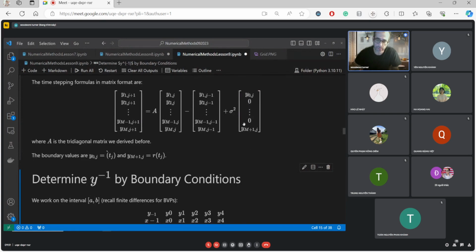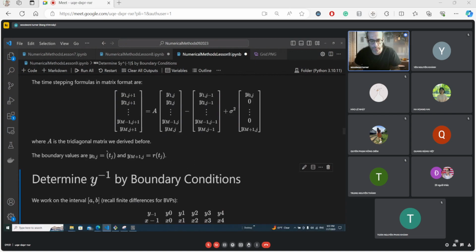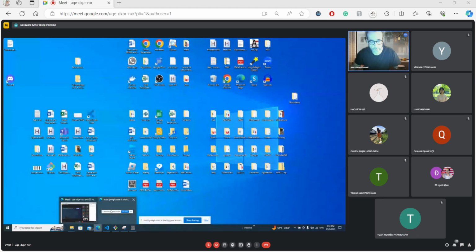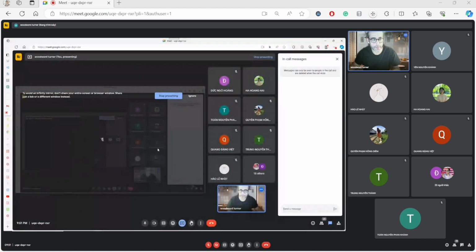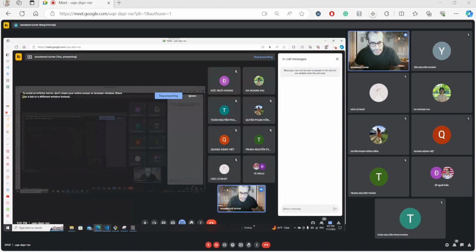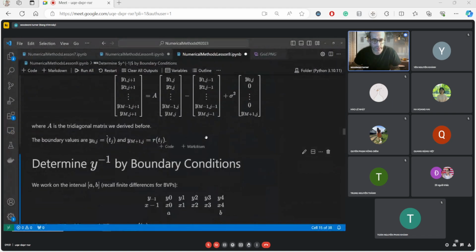Okay, the next topic is the tridiagonal matrix. That's become kind of a big topic in the course. We've seen that pop up over and over again. The idea was that the tridiagonal matrix, for one thing, is a sparse matrix, so it has a lot of zeros, especially when you have a big bunch of data. And then also the tridiagonal matrix has convergence and stability properties. We discussed some of those in some of the previous lessons.